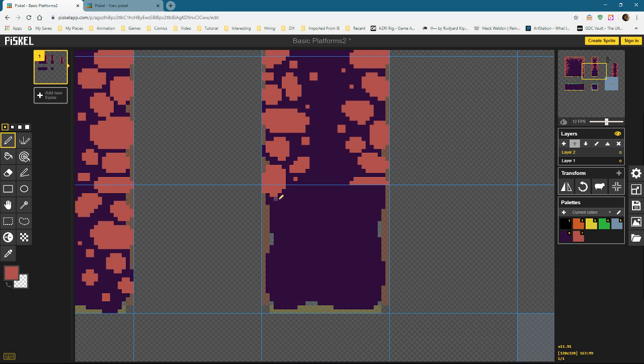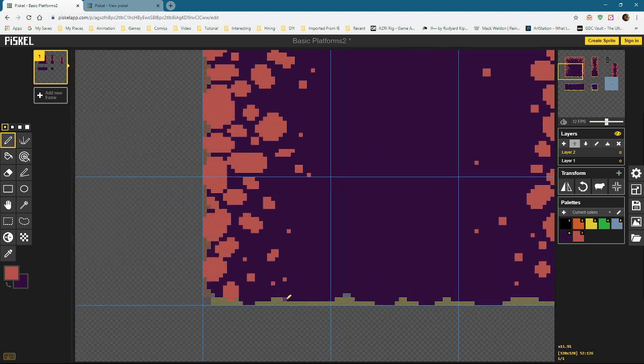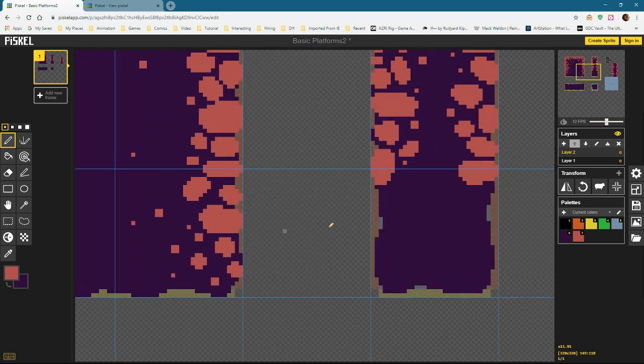I don't really know why I did that, just that if you come up with some sort of rules for your fiction or for your art, you should try to be consistent with them. I just thought it would look neat to have kind of a difference between the tops and bottoms of things. And I may come back and add little stalactites or bits of plant life or something extending off of this and make this less substantial on the bottom.